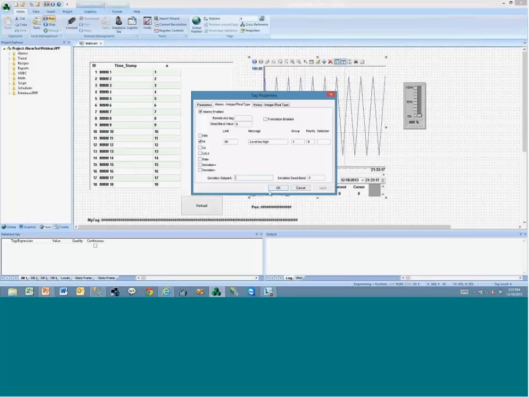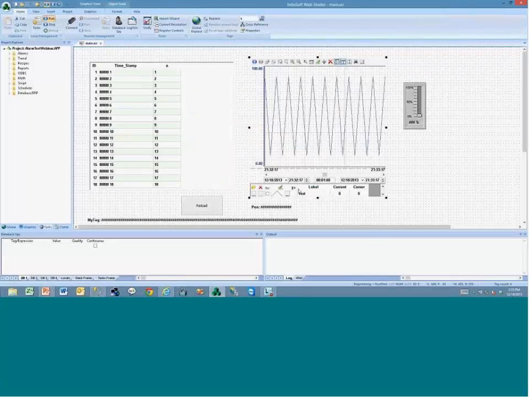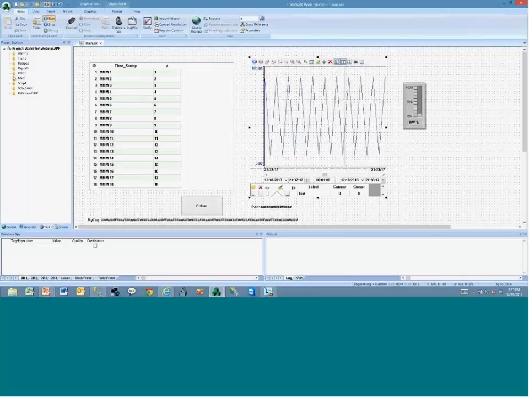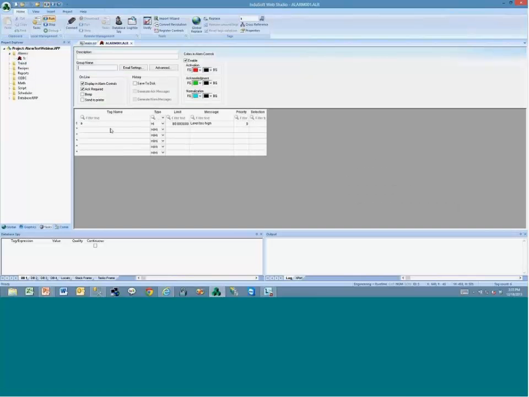Deviation plus and minus is useful when the limits are variable around a dynamic set point, which happens to be another tag. Each one of those limits can be hard-coded, either here on this dialog or in the alarm worksheet or worksheets where you configure the alarms.